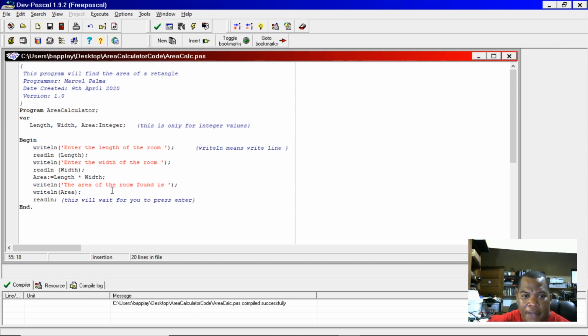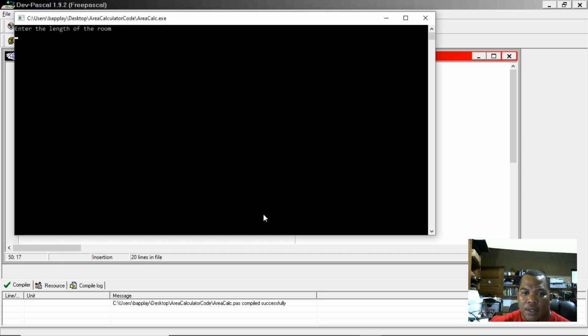Let me show you what I meant earlier when I said that we could do this in one line. So right in the area of the room is, close quotes. I can put a comma and I can put back the same variable name without quotation, and it should do the same thing. So let's say we're dealing with 12, use some different numbers, by 5.